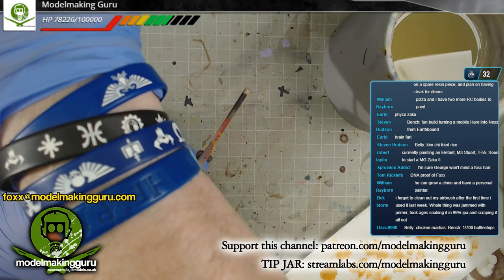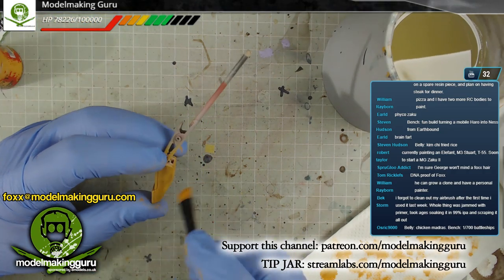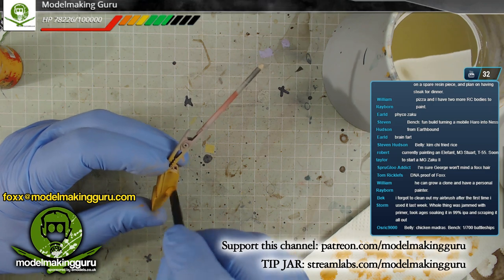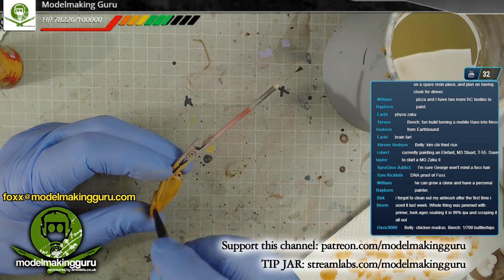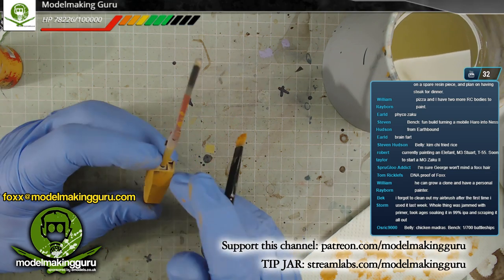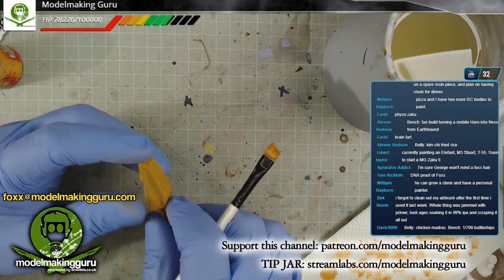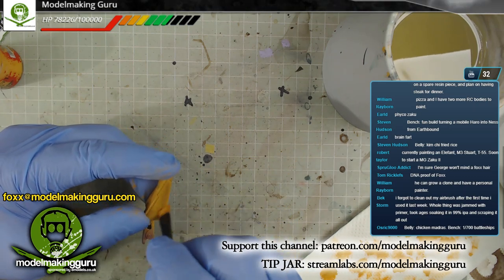Currently painting an elephant, M3 Stuart, T55, soon to start a Master Grade Zaku 2, says Robert Taylor. Elephant. That's the big... what's it called? What's the word I'm looking for? It's like the British Scorpion. It's not a tank. It's a mobile gun platform. Not a mounted gun. What's the word I'm looking for, people? It'll come to me.